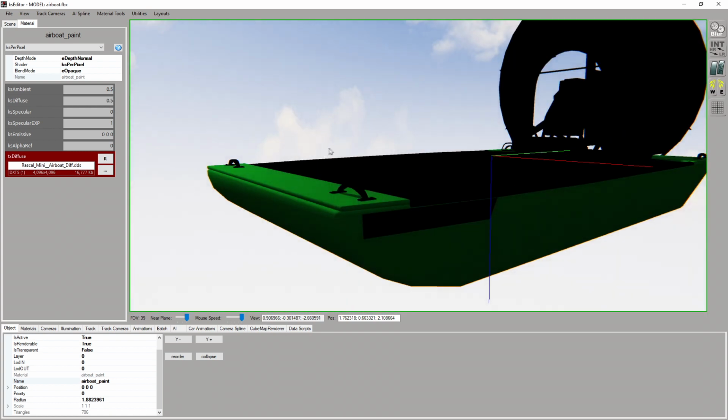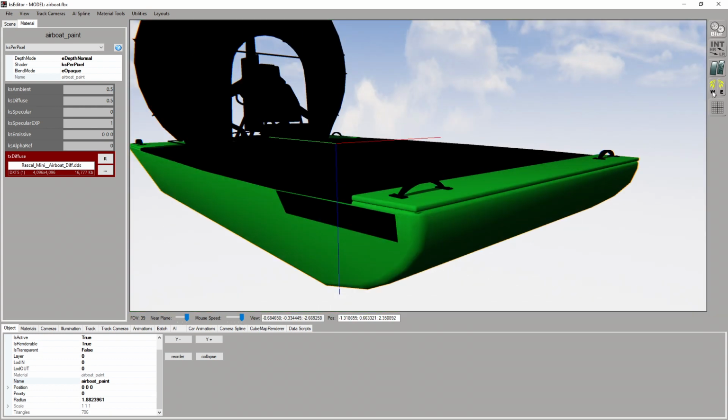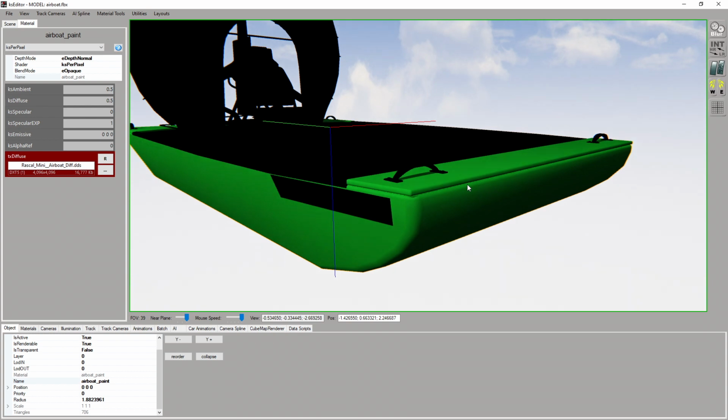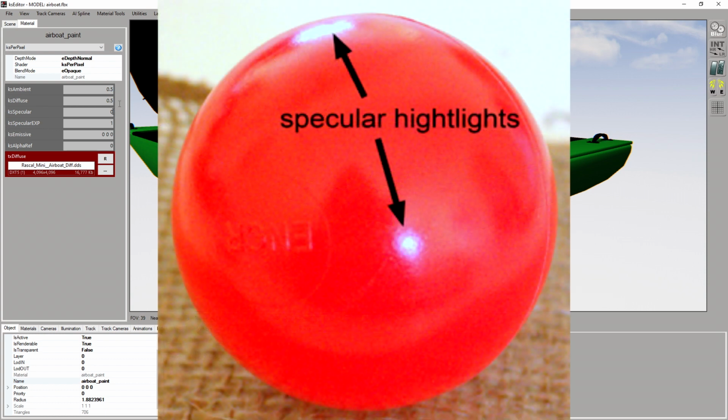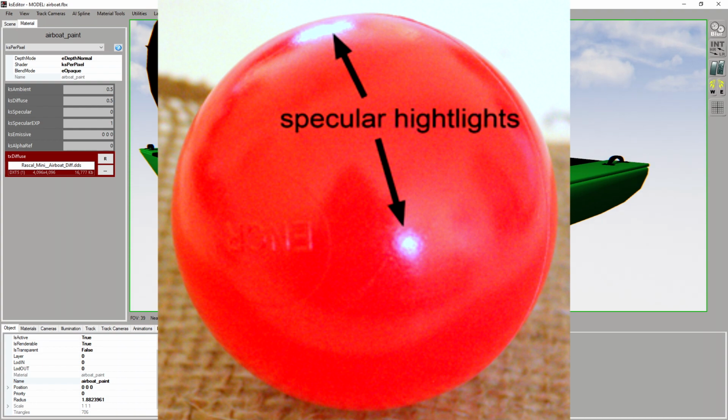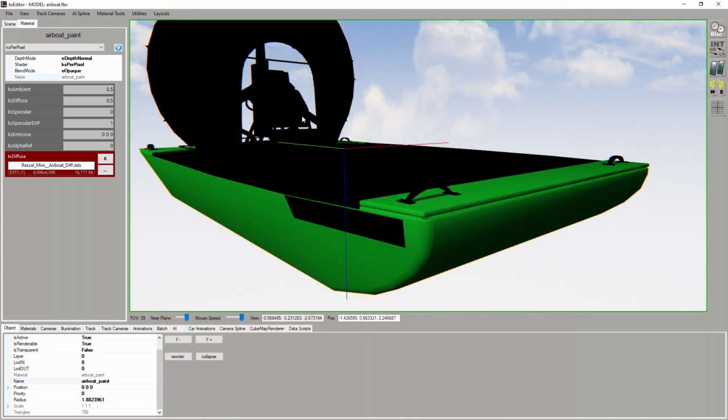And you can see here, that's looking better, but it kind of looks like Play-Doh. We want a little bit of shine on it, a little bit of shine on the paint here. So that's when we get to specular and specular exp. And these two usually go together, but they do different things. So I'll put an image on the screen right now so you guys know what specular highlights are, because ks specular and ks specular exp handle those specular highlights, and they allow you to change how they look.